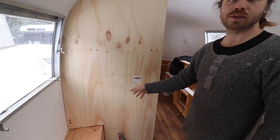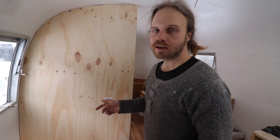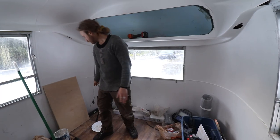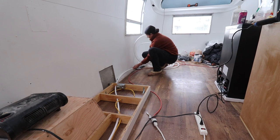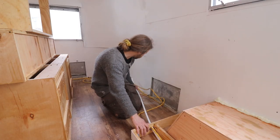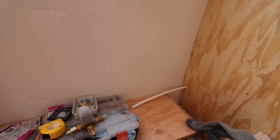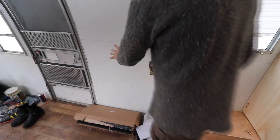So we've drilled our holes through our wall to run our PEX piping. We've got it roughly mapped out with what tees and elbows we need for our hot and cold lines. So the next stage is we're gonna run a continuous PEX line from our tank, which is gonna sit under the front here. And then it's gonna run from, I'm gonna start calling this the port side. One continuous tube from the tank here all the way down through the base frames of the cabinetry, all the way around under the bed, through the closet, through this wall, along the wheel well, and into this wall where it'll meet the first tee to tee off the cold water for the shower, and then it'll continue for the cold water for the kitchen sink, and then also the hot water heater, which will be the cold input to the hot water. So that's the plan. So we're gonna run some piping around.